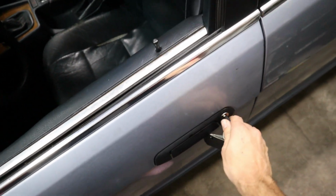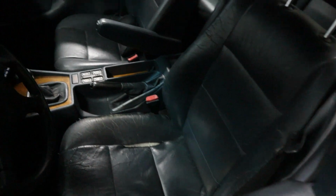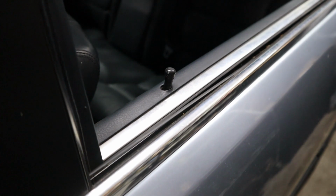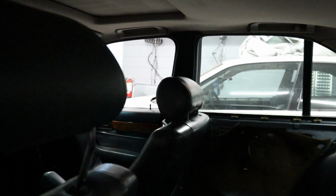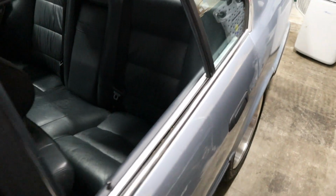Going and trying to lock the door, the first thing that we notice is that we get some noises going. So the good thing is that the driver's lock locked, and it looks like the passenger's lock locked as well. This one right here did not move, and the one over there did not move as well. So the rear passenger and the rear driver door locks don't move.